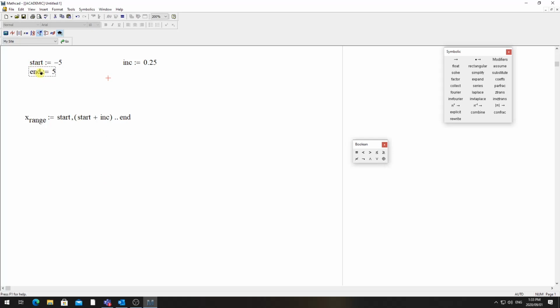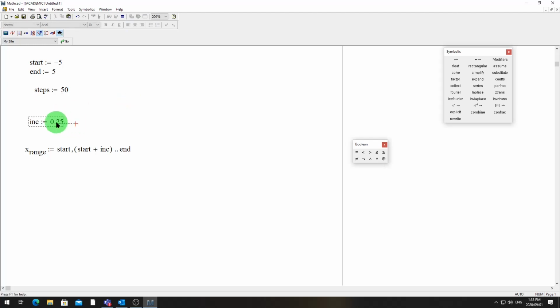Now, often what we want to do is divide the start and the end up into a set or known number of divisions, or steps. So let's say we wanted the steps to be 50.